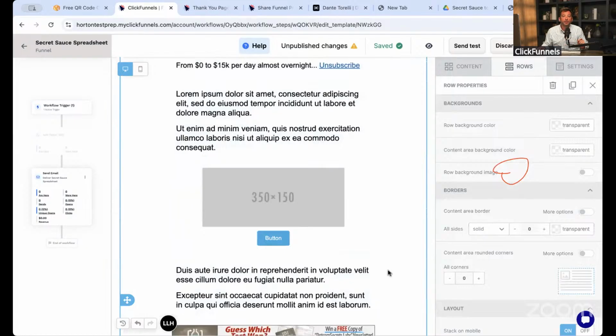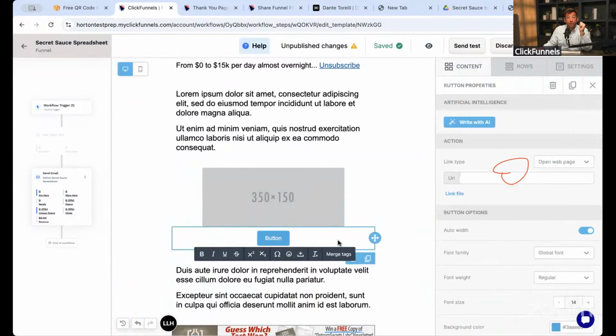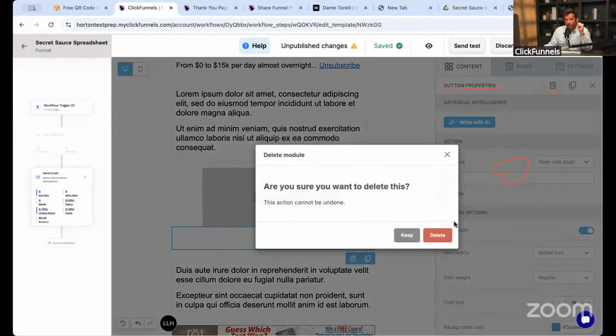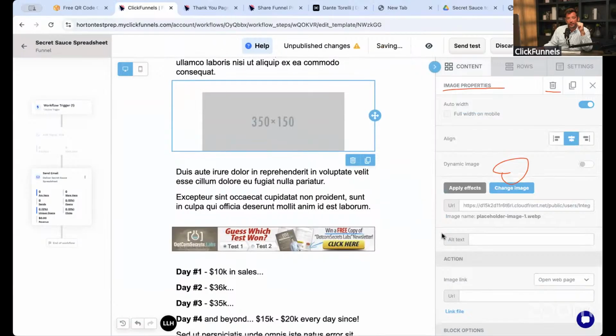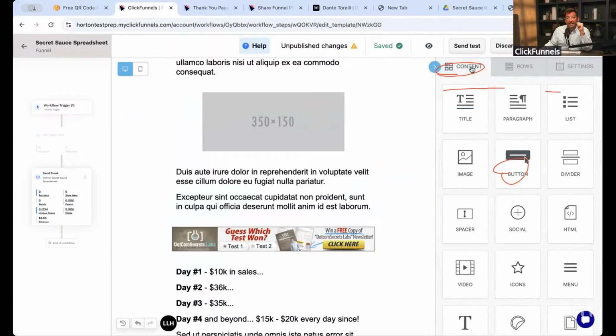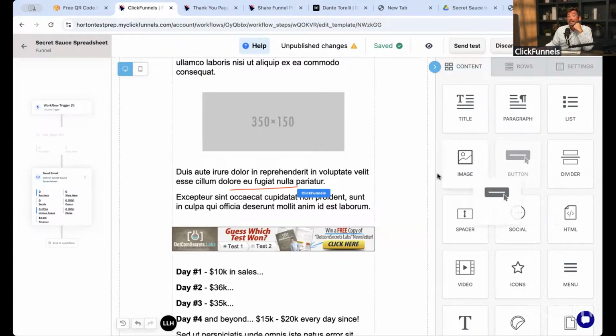What I want to show you is you won't be able to put your button in between text. So delete that button for me, please. Just click your button. Now it shows you're looking at your button settings. It always shows in the top right what you're actually looking at. So just delete this button. Click the trash can. Lovely. Now go back to your content at the top left. Grab a button again, and try to put the button in between that text.